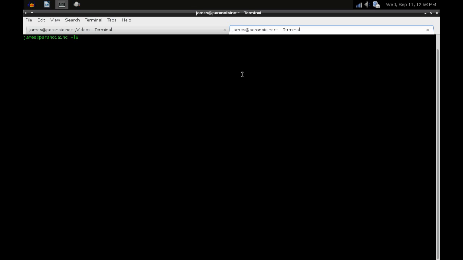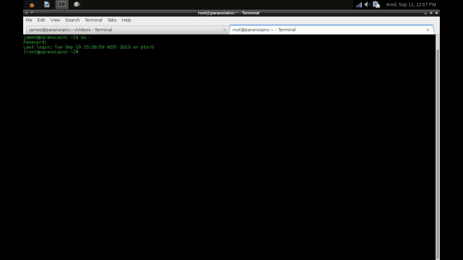So let's get started. Right, now first we have to become the root user in order to use Yum. Now the root user is the Linux equivalent of the Windows system administrator. So to go into the root account, we simply type in the terminal su, enter. You now type in your root password, which you should have made when you were creating the root account. And now you can see we are logged into the root user, and now we can use Yum. Because Yum can make system-wide changes, we have to be root when we use it.